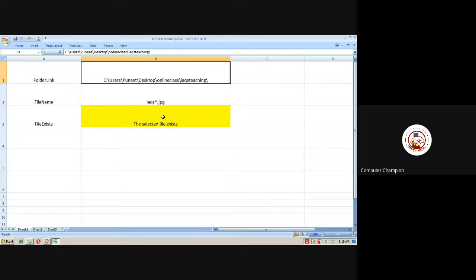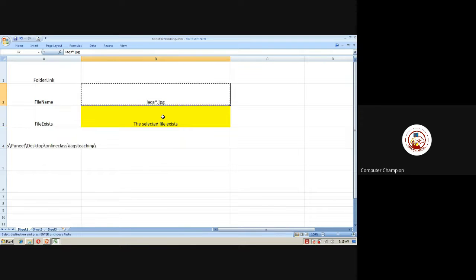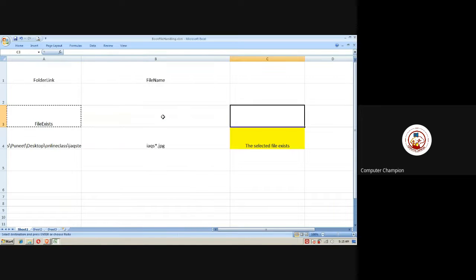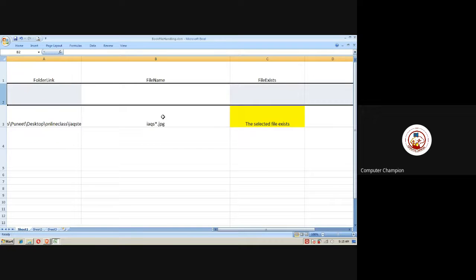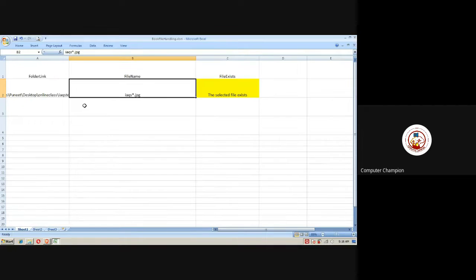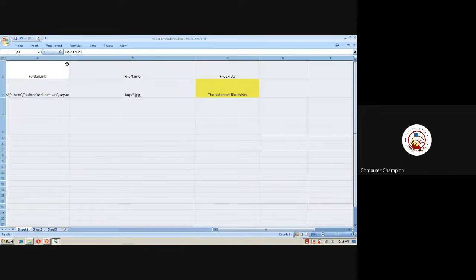Okay. So I can make my sheet like this. I can put this here, put this here, put the output here. I can take this heading here and delete this, and make this a little small.